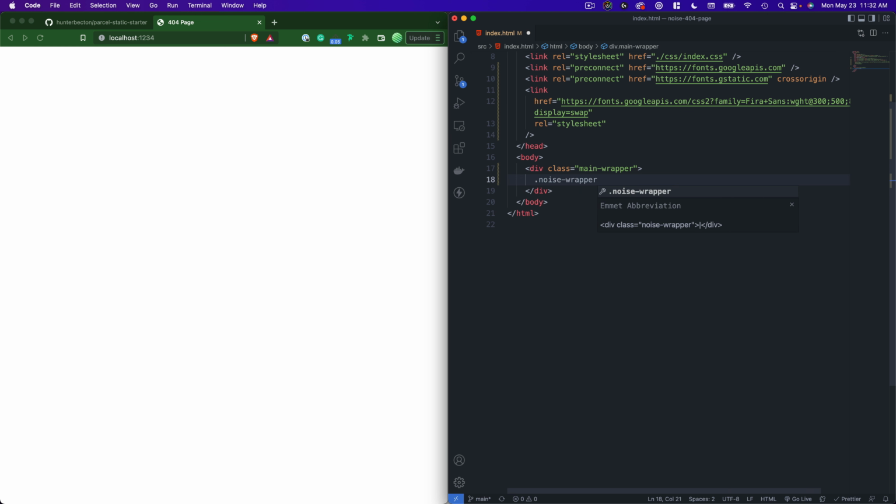What's really cool about Emmet is you can actually nest these and tell it how to nest different things inside of this div. But if you're not familiar with Emmet, that can be a little complicated. So I'll just have a nice brief intro here and go ahead and create that div. And then in here, we can go ahead and create another div called noise. So if we save that, that's everything we need for creating that noise layer, which is going to sit on top of this page. And below this, we'll create a new div called content wrapper.